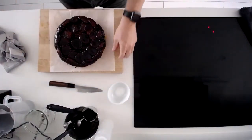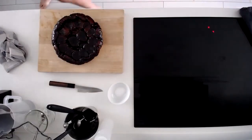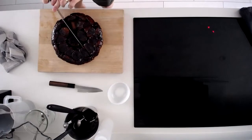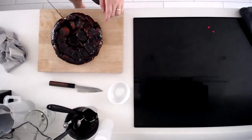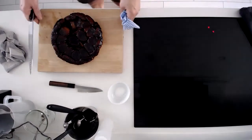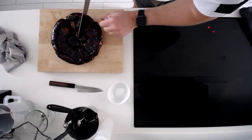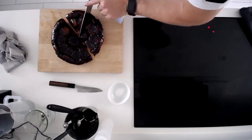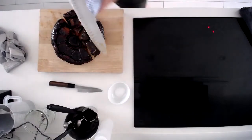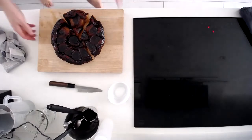I'm just going to get a knife, very simply, on the pastry. Being careful, obviously, it's very hot. Judith has written in, she says, wow. Judith, that looks delicious. Oh, yes. I don't know if you heard that crunch there. Okay, so I've got a nice slice. Let's move that over here.